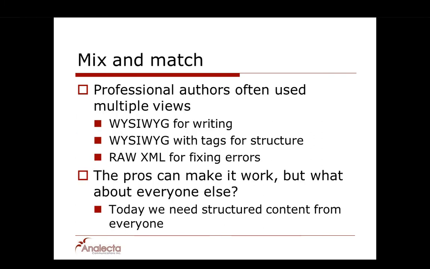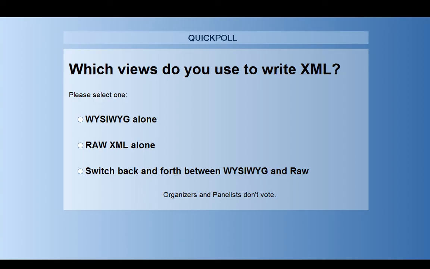So I want to put up another poll now to ask which of these techniques you use, because what I've seen with professional authors and my own use of these tools is that what professional authors typically do is flip around from one view to another. So I'd like to know, in your own work, do you use one view alone, or are you switching back and forth?